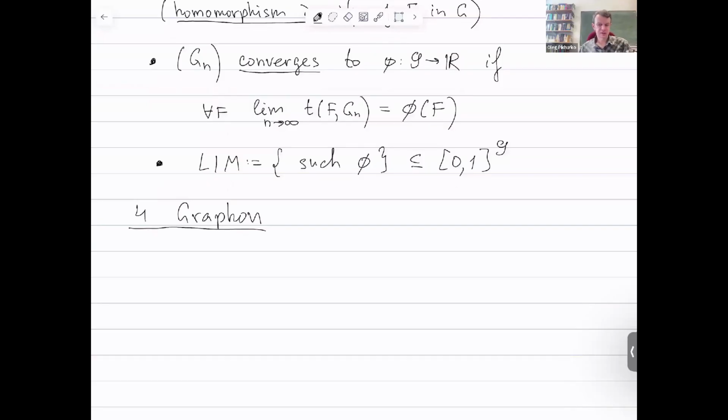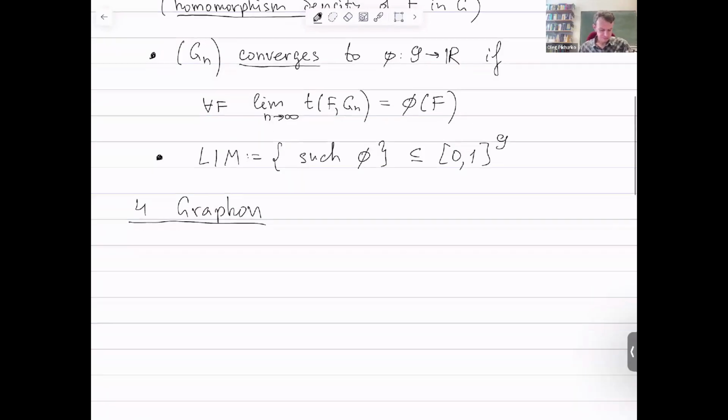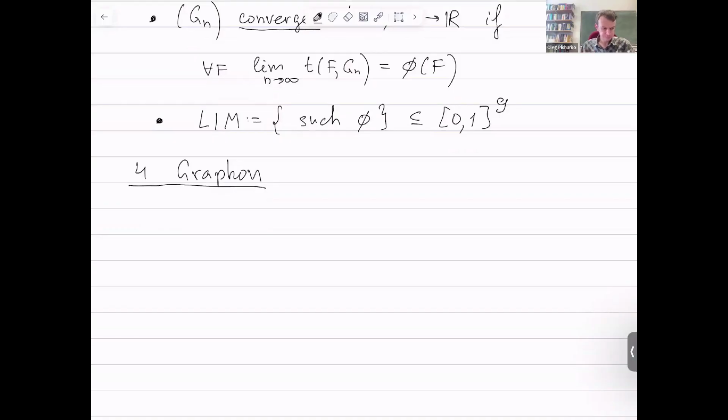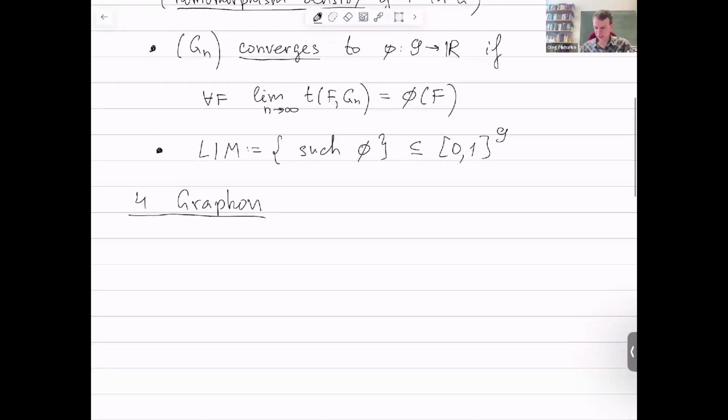This approach basically was introduced by Lovász and co-authors, but of course, even in the 70s, there were some results in this direction. But they started to study it systematically about 20 years ago, and they coined this name, which is a synthesis of a graph and a function. And now it's standard in this field. So our objective would be, given some admissible sequence phi, to construct some analytic object which gives you the sequence.